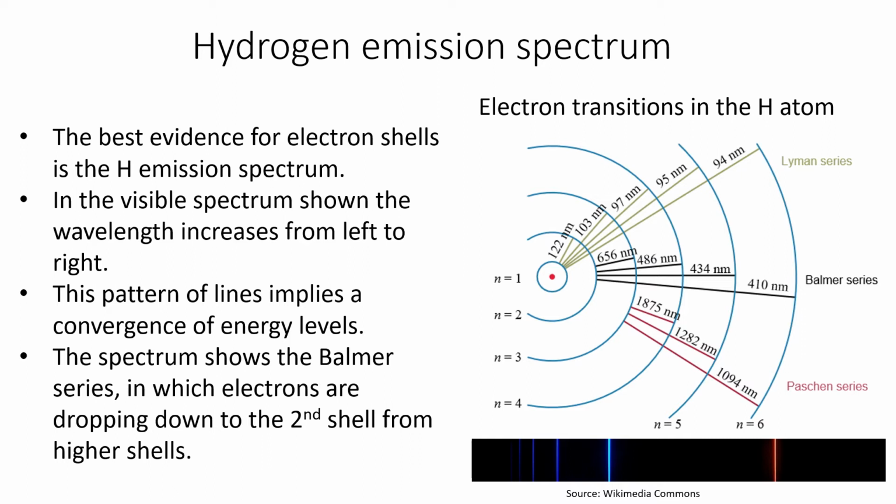What all those transitions have in common is that the electron is dropping down to the first shell from higher shells. So you can see that as you go up to higher shells, the wavelength is getting shorter and shorter. This implies that the frequency and the energy are getting larger, as there's a bigger energy gap. So you can see the Balmer series there, that's dropping down to the second shell, as we were saying. And so the next one up is the Paschen series, where the electrons are dropping down to the third shell. So what all these series have in common is that they all show convergence to a limit.